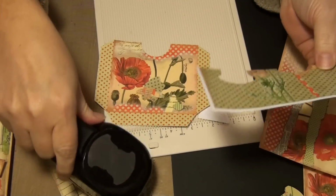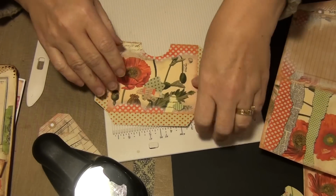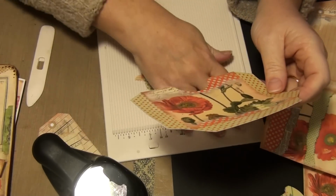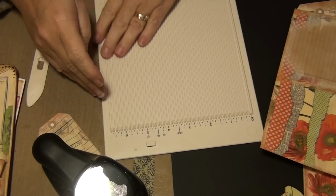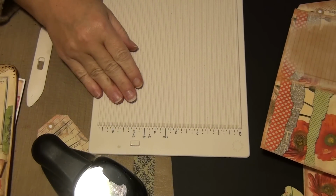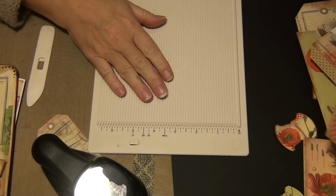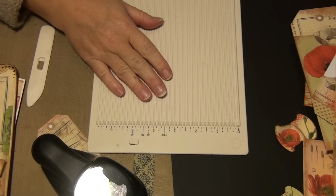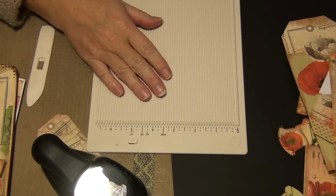So you can use all kinds of things to create thumb holes. You don't have to buy a thumb hole punch. I saw that online and thought, wow, really? Because pretty much everybody has a circle punch, and you don't need a thumb hole punch. Waste of money. Okay, I think that's it for now.